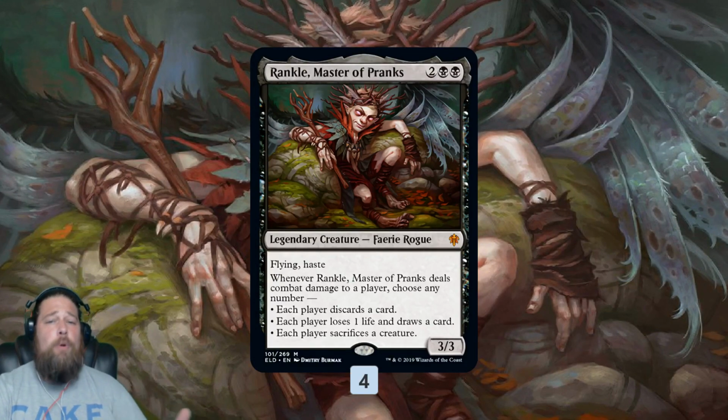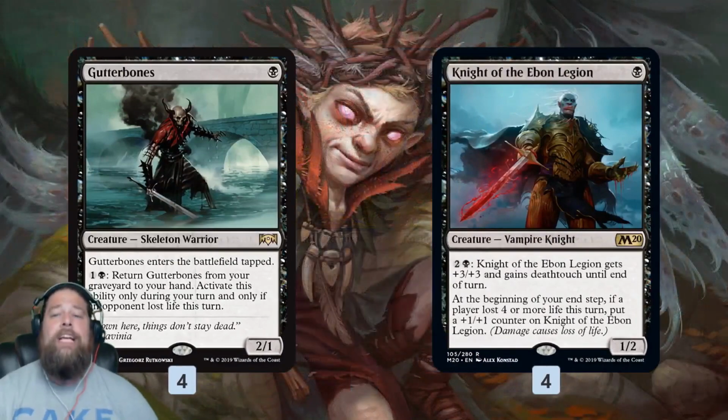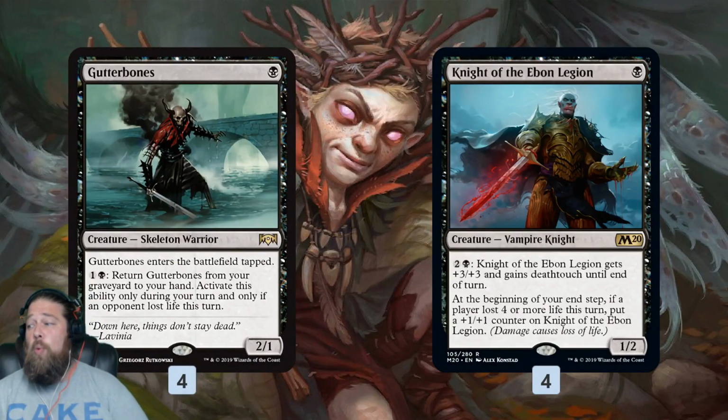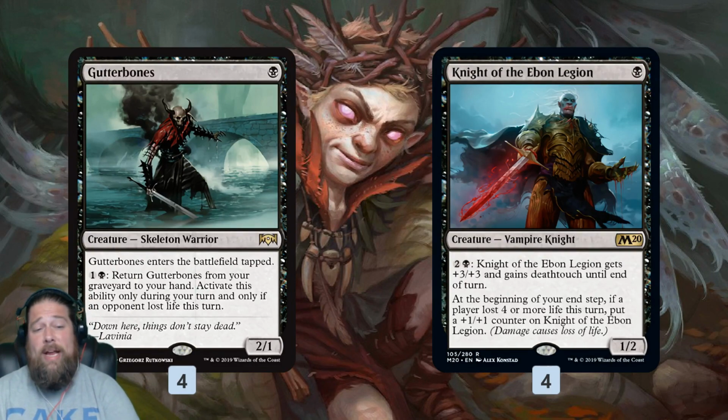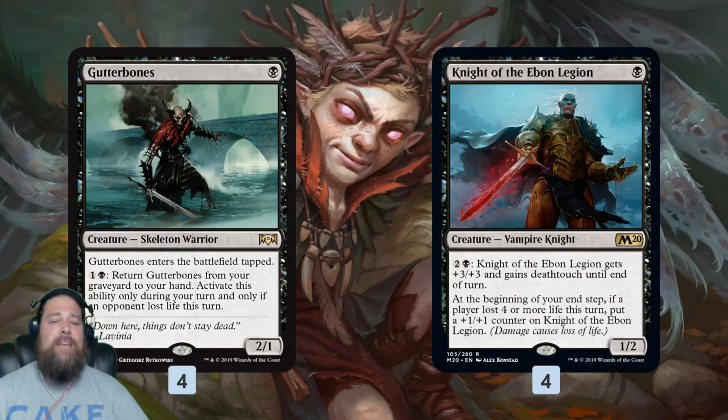So Rankle, the reason we're playing the deck, is the top end of our curve. As far as our 1-drops, we're just going to work our way up the curve from here. Gutterbones, Knight of Eben Legion. You know what Knight of Eben Legion does? It's a really strong 1-drop, pumping itself, growing. Gutterbones is very synergistic in this deck. It's good to sacrifice to a Rankle, and it's something we can discard to a Rankle and get back to our hand, so it gives us a lot of synergy there.